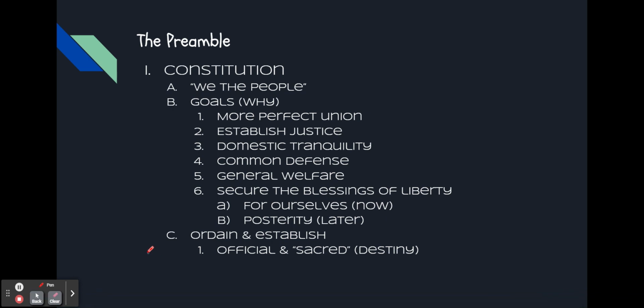Now, the other thing that's interesting is the word choice of ordained. It's not we, the people of the United States, make the Constitution, we ordain it. The word ordained has a very religious feel to it because in various religions, the ministers or leaders of the religion are ordained to pursue their job. It's this idea that there's a sacred relationship.